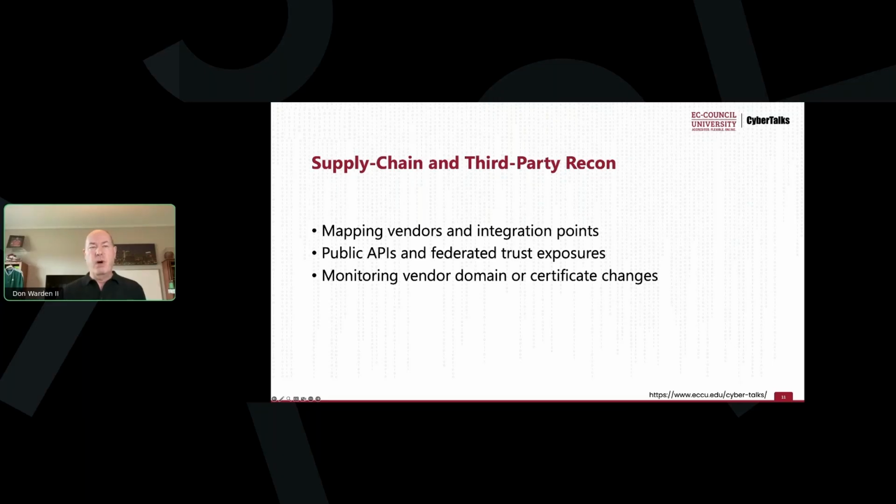And then monitor your vendors' domains and treat them the same as you would treat your own. So if you see any kind of weird certificate changes that are taking place that you weren't aware of, then you probably need to give them a call and say, hey, did you all change the certificate? Did you all make this subdomain, et cetera? And that may alert them as well, which could save you in the end.